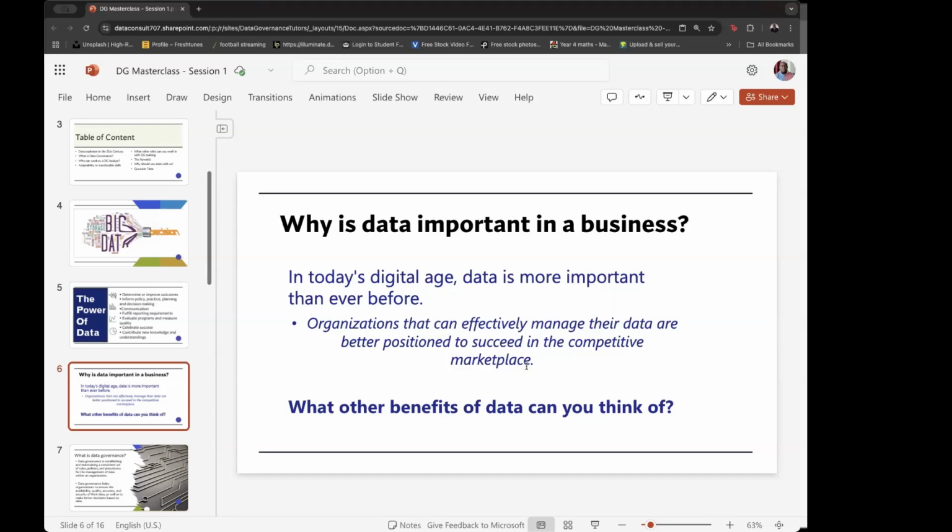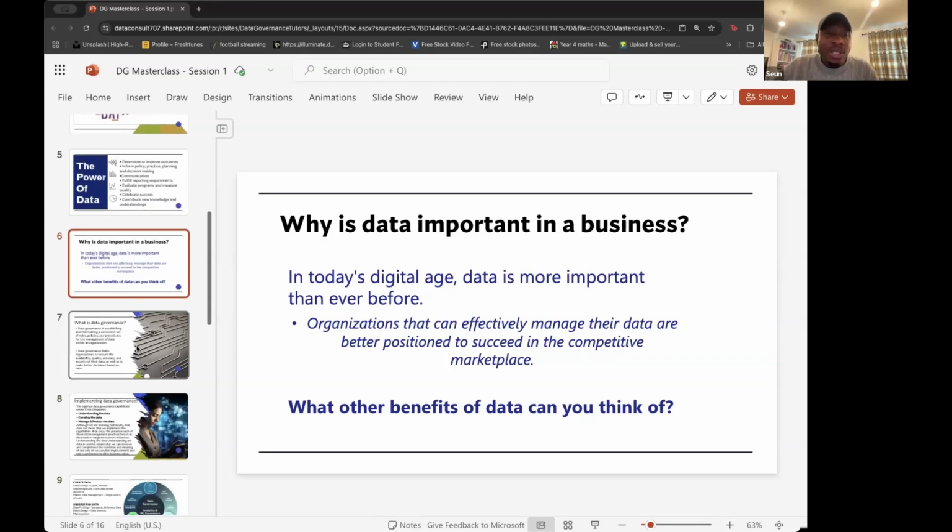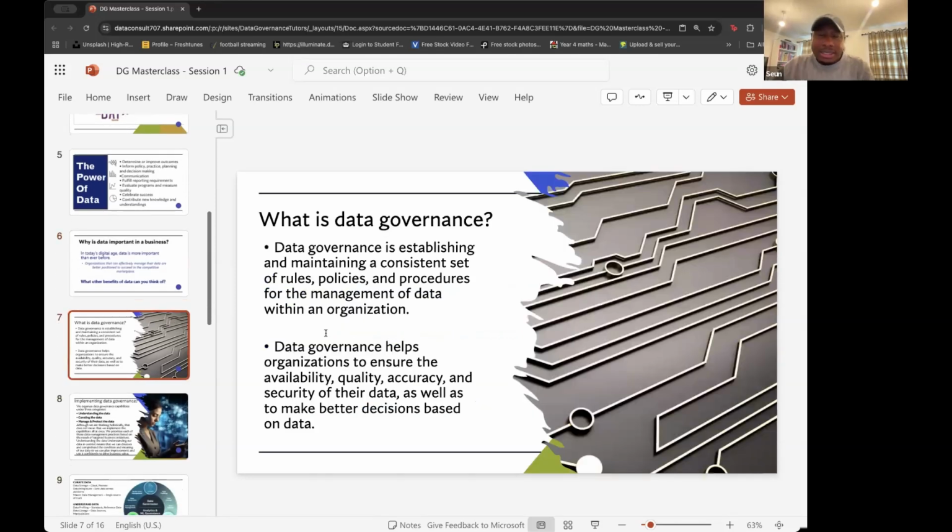Instagram, all these social platforms, they feed on data. How much they know is how much you're providing through your data. So data is very important. That is all we're trying to say. Next, let's go one step further. We know data, we know why it's important. So what is data governance?